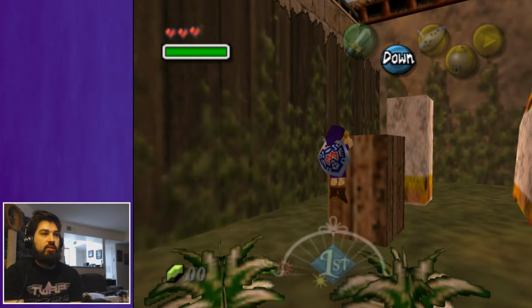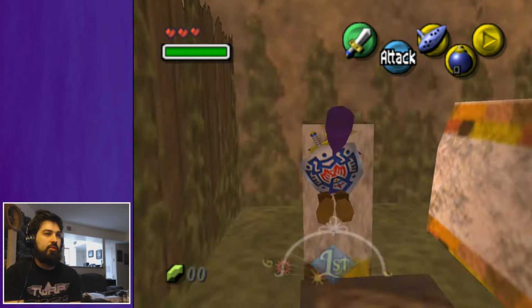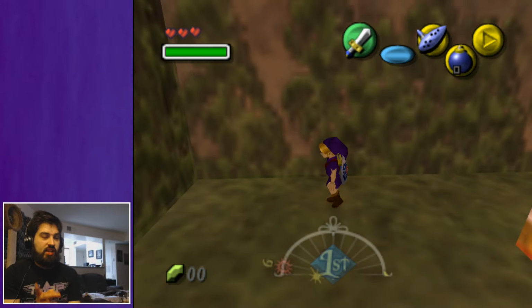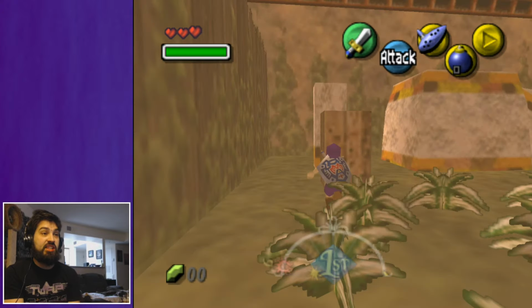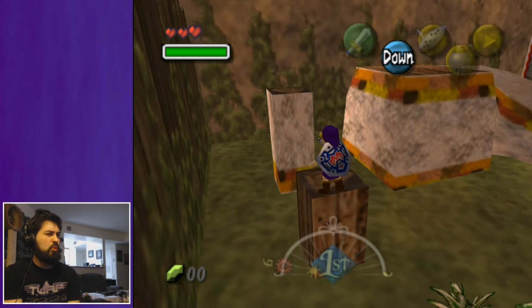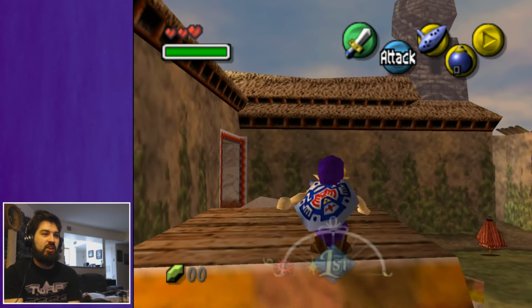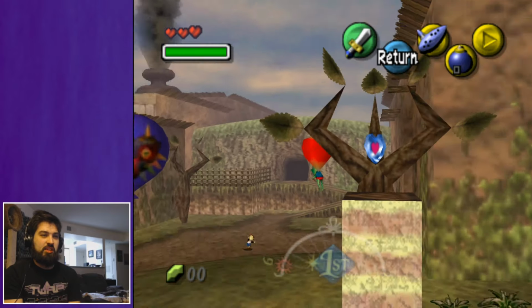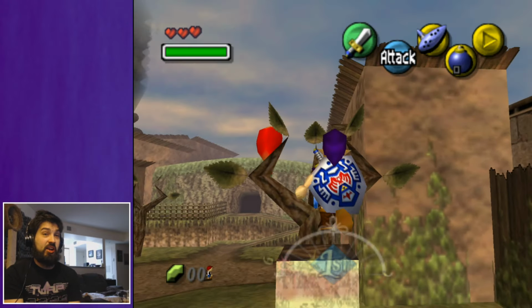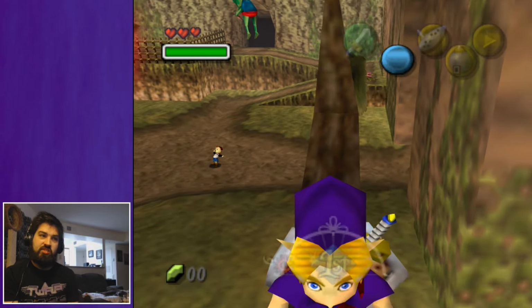Alright. I think I might be able to do the swordsman's hut too. Yeah, that's right. I was trying to do that last time, but I couldn't Z target and attack. Every time I was Z targeting and used the B button or the A button, it would use one of the C buttons. It was very bizarre. Didn't work out too well. It is, in fact, just a heart piece.